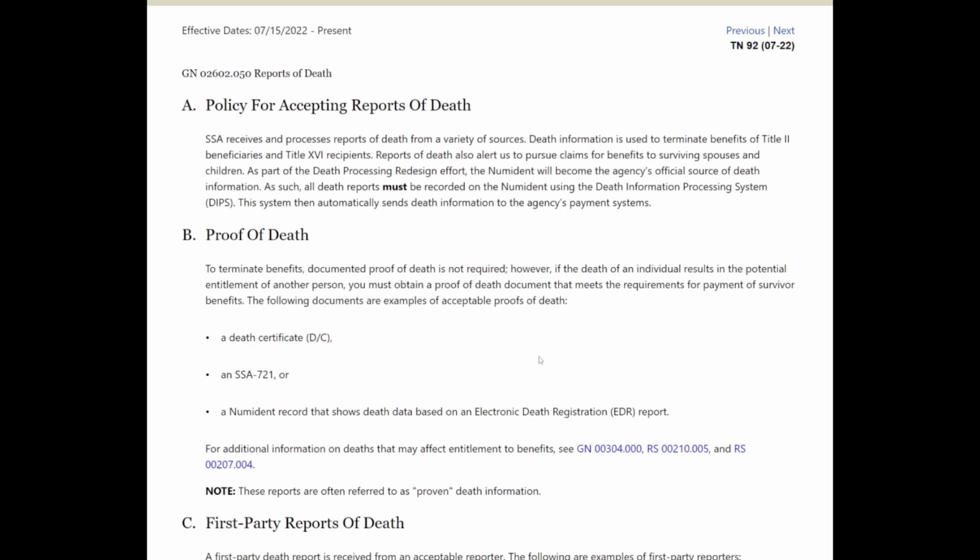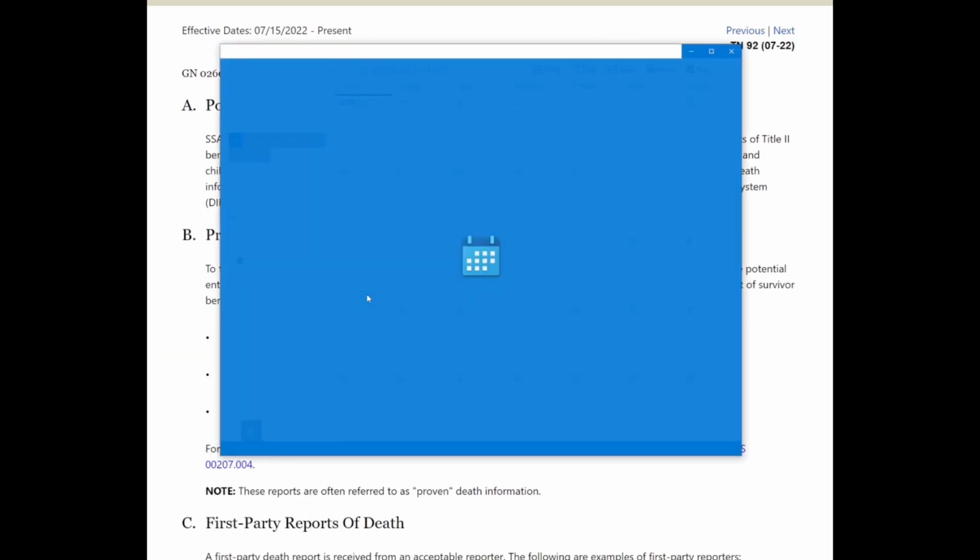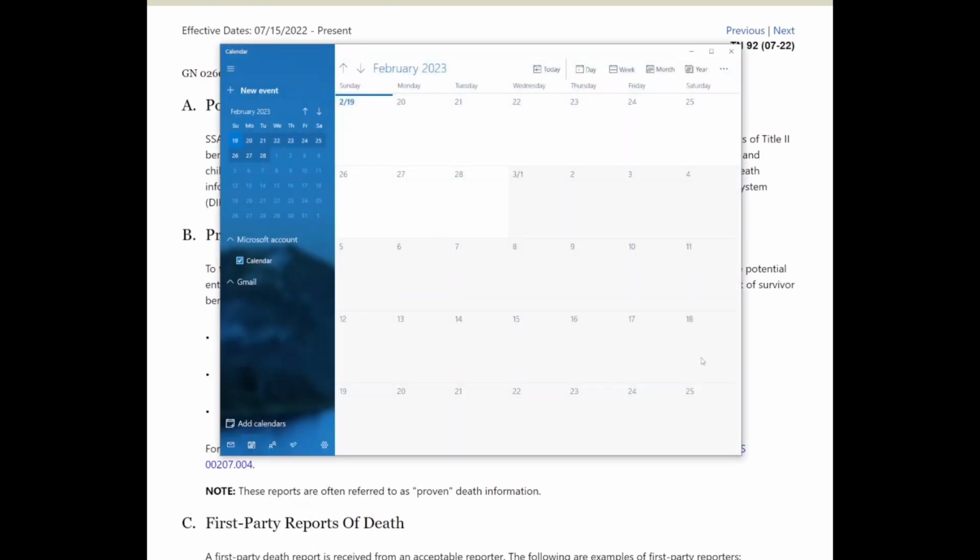And then let's say the situation that we just talked about, where the person lived until the first of the following month. Again, Social Security pays a month behind for anybody that didn't know. So if you were to pass away on, let me pull up the calendar. Computer froze. There we go. Okay, in order to be due a payment, you essentially have to live for the entire calendar month. That means that if you were to pass away at 11:59 on the last day of whatever month, you are not due a payment in the next month.